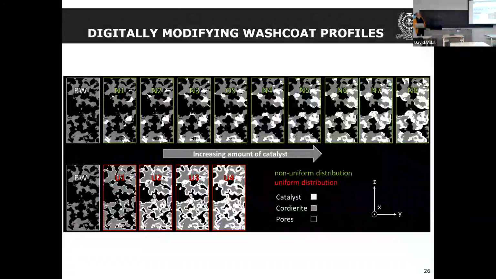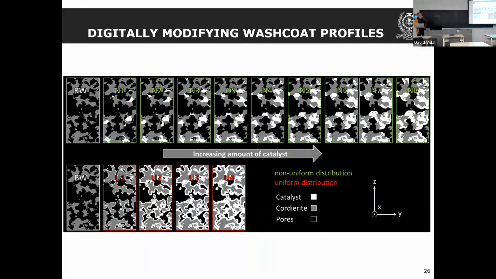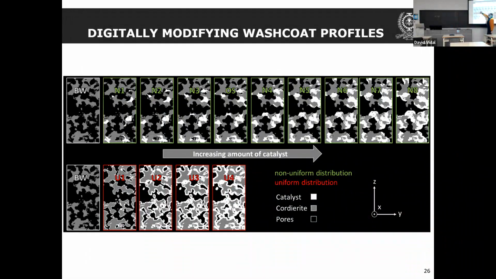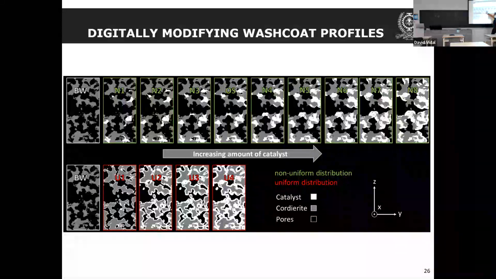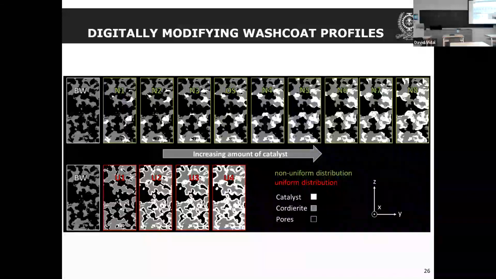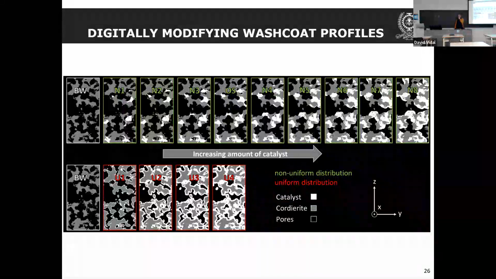So here I just put all the images next to each other, okay, just to illustrate a bit the process. The original image is this one. So you see that you have lessened basically the non-uniformity or reduced the amount of catalyst here. Here there is a bit more, still non-uniform. And here we made it uniform. And eventually here the two cases are the extreme cases, which are the bare porous wall where there is no catalyst at all.